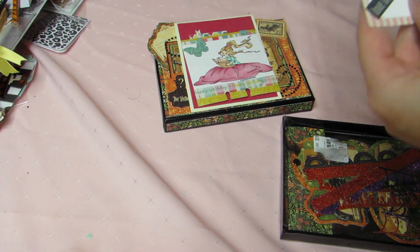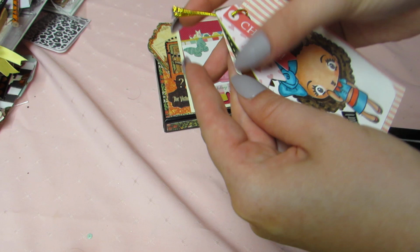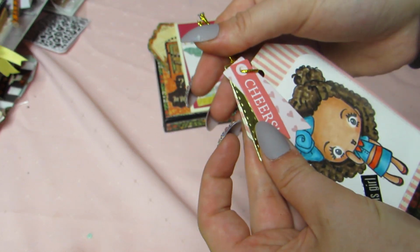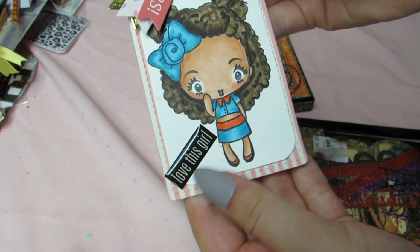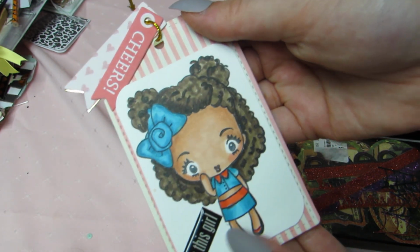And then she also made a tag. And let me fix the little. It says cheers. And this one says awesome. And she colored this cute little. It says love this girl. Cute little. She looks like a little flight attendant. She's so cute.